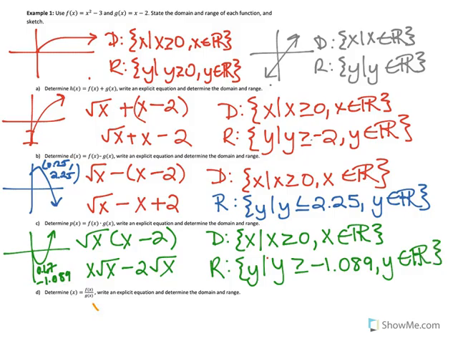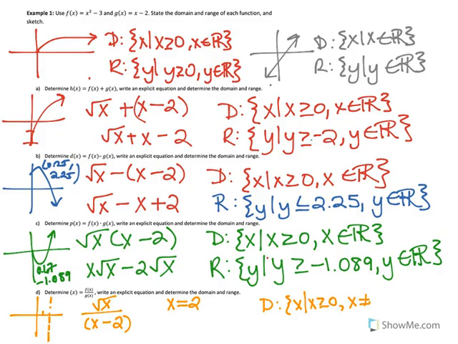And last one is a quotient, so we have the square root of x over x minus 2. So we will have a non-permissible value at x equals 2. We will have an asymptote. Without even drawing this or typing this into Desmos, you should know this looks like that. So our domain is going to be x such that x is greater than or equal to 0, and it cannot equal 2. If you type it into Desmos, you'll see it looks like this. So from what we can tell, it's element of the real numbers.